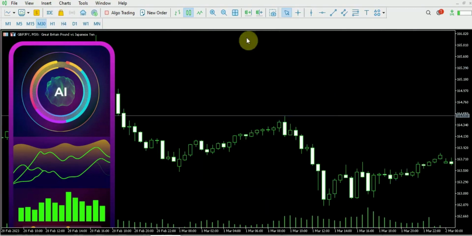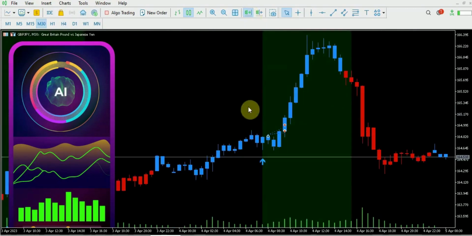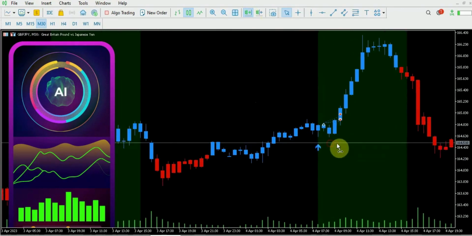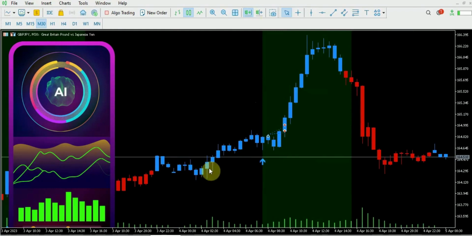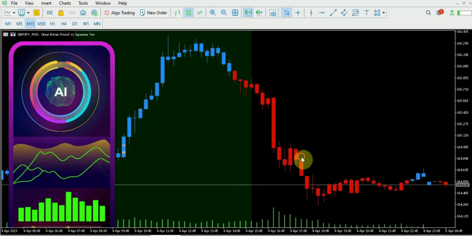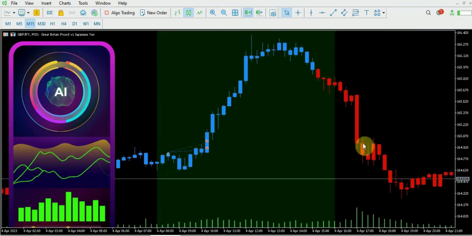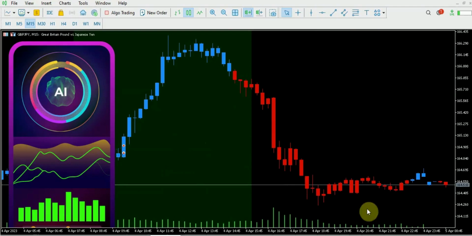But the important thing is that with the most recent dates with the smaller time frames, you want to focus on what's happening in the market currently. You should always see that you have the alerts there and the blue and red colors on your chart. Here you can see with this 30-minute time frame with the most recent date as of today's date, April the 4th, we do have our blue candles and red candles. Let's also take a look at our 15-minute time frame. The most recent date, we have all the information here with our most recent time, and this is where you really want to be focusing on.